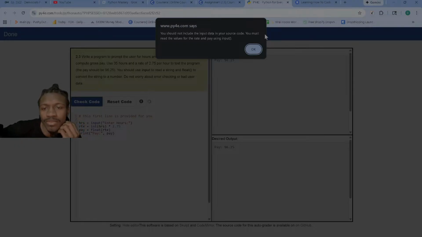You must read the values for the rate and pay using input. I'm literally getting what I want, but it's something I want.